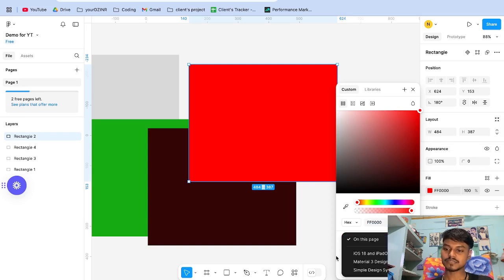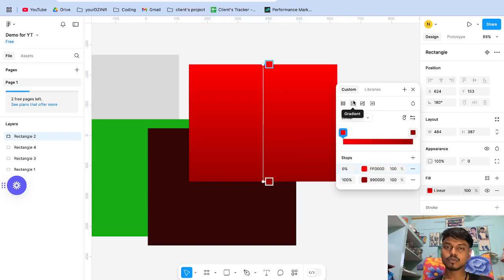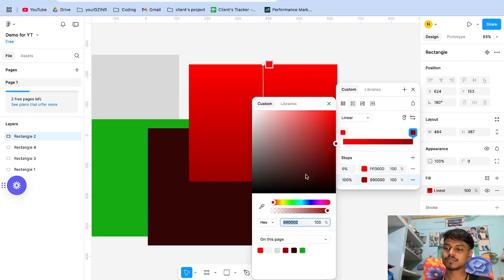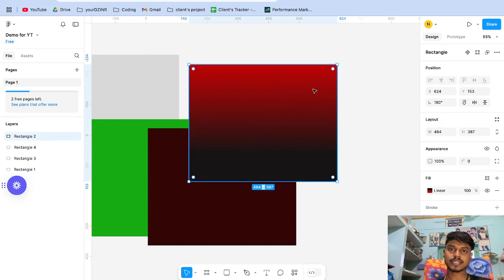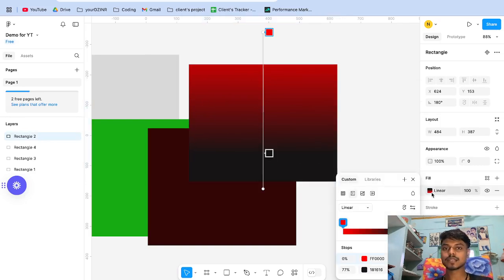And on this page we have a few colors, so we can also choose from here. Right, here we have some more features inside the colors. Basically it's known as gradient. For example, if you want to use some black and red, then how will you use it? This is how you can use it, like gradient. I want 50% of red and 50% of black. So this is how you can make your design a gradient. And this is something I'm going to deep dive into, and it will help you a lot in making an amazing graphic or web design when it comes to funnel designing.